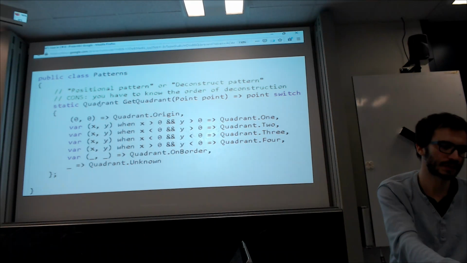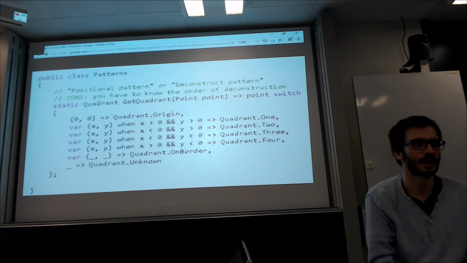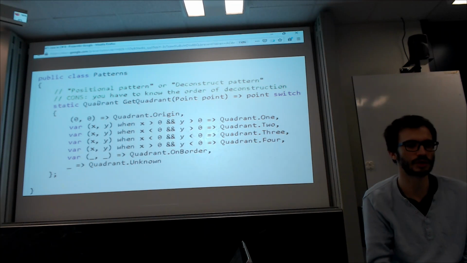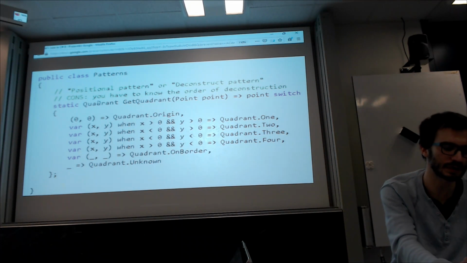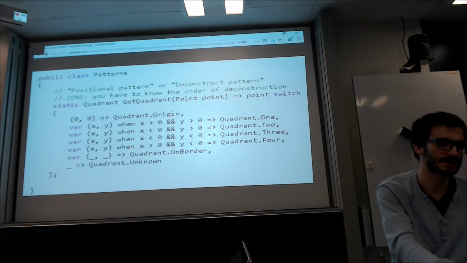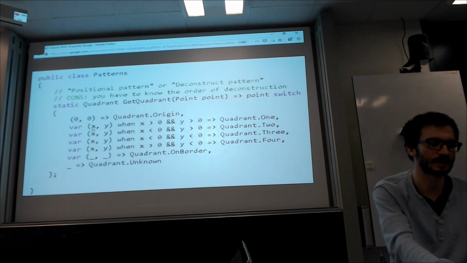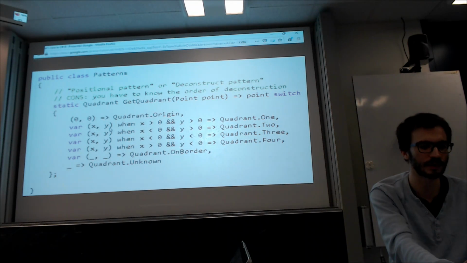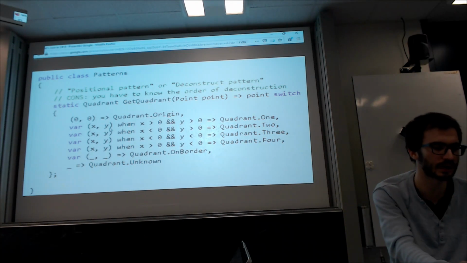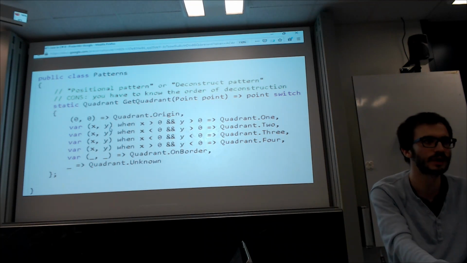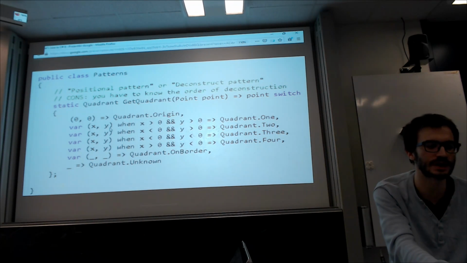And the con of using the deconstruct pattern is that you have to know the order in which it gets deconstructed. So in this case, the first one is x and the second is y, but you can imagine you can have a big object with 10 properties, and if you want to deconstruct 10 properties, you have to know their order, and it's less easy.